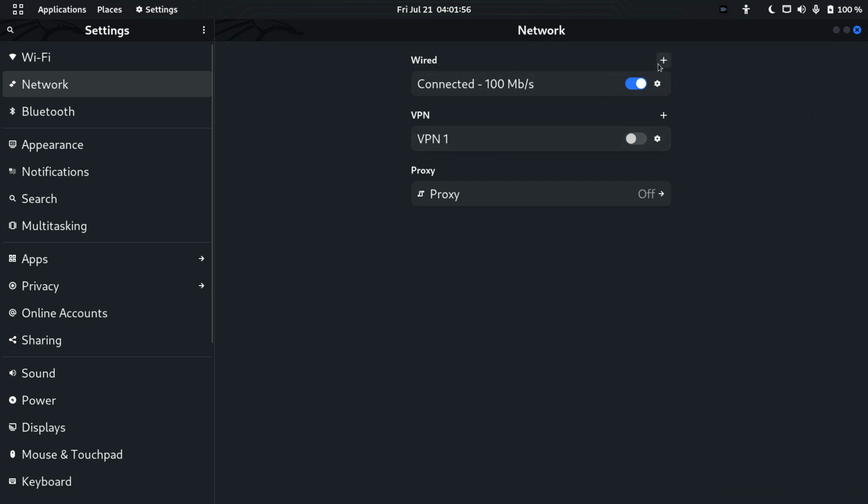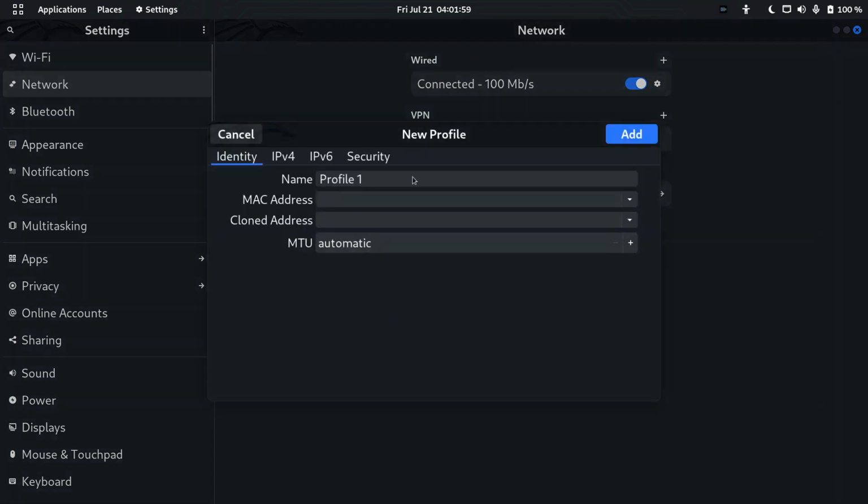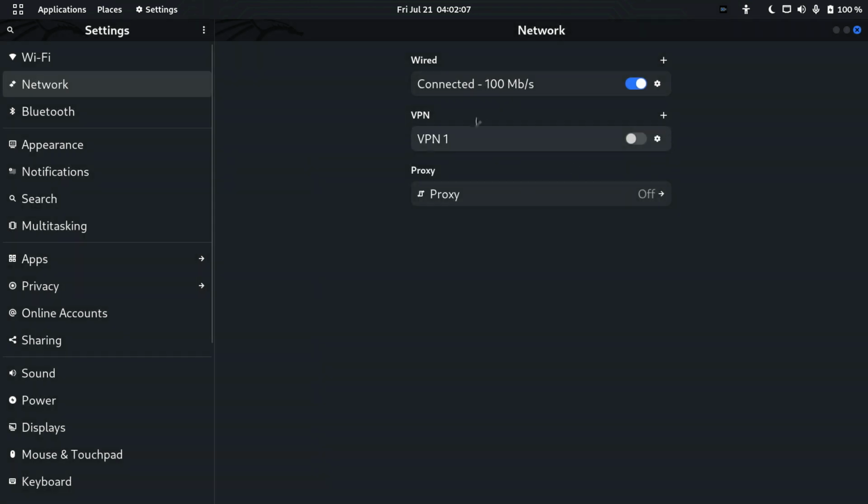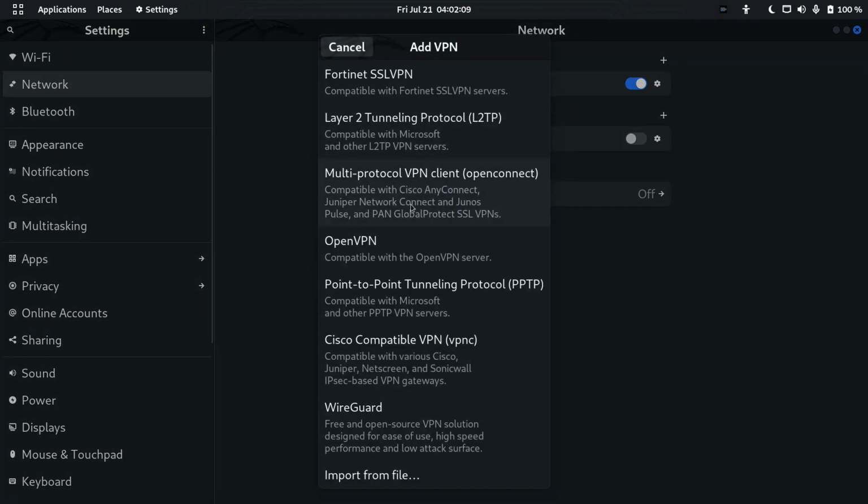I'm using a wired connection, so you just have to click here on add another VPN. Yeah, I have to create a VPN, right? And then in this VPN you just have to click on point-to-point tunneling protocol, PPTP VPN.